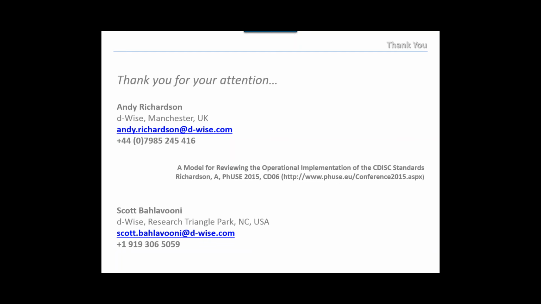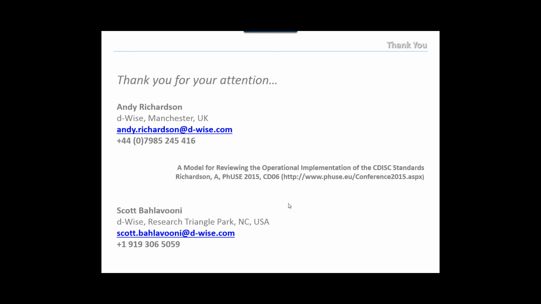Second question here from Tom is, in the first example, the mapping between the standards seems to be only at the study level. Is that correct? Aren't these usually included as part of the MDR? Scott, would you like to take that? Certainly. So the mappings themselves were actually at the specification level. So ideally, yes, the mapping should be in the MDR. And actually, the graph that we showed did expose that issue with ABiopharma's implementation of the standards, that they did not have their mapping specifications of the relationships between their standards in the MDR. And if ABiopharma was an actual company, this is something that DWise and ABiopharma could analyze and sit down and decide how best to address together.